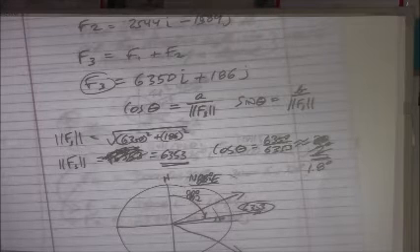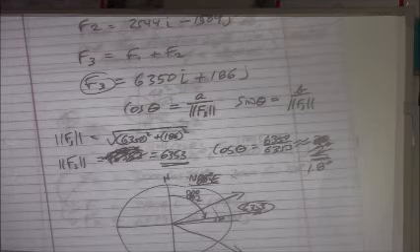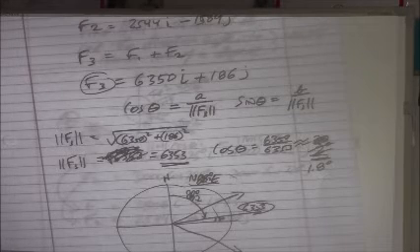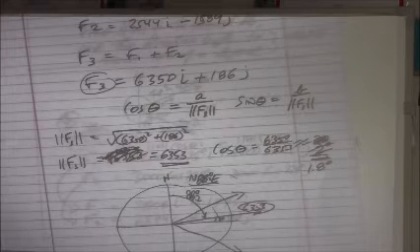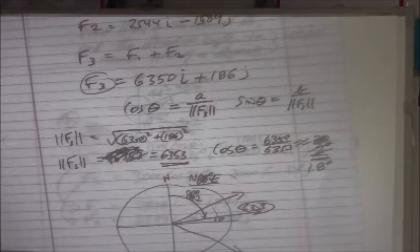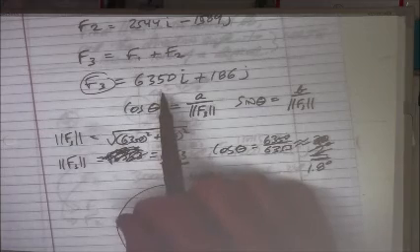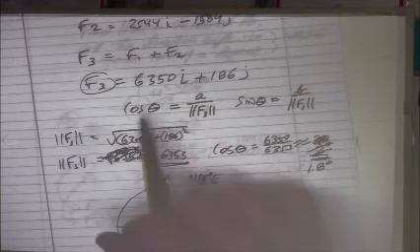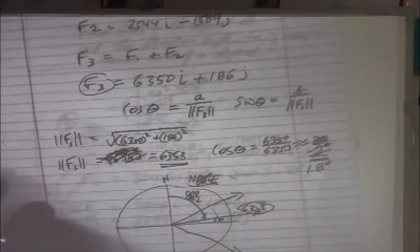Yes? In order to find the angle, would it be acceptable to use tangent of B over A? The textbook showed that at one point. Yeah, I don't see why not. Yeah, it would be perfectly good. I'm used to doing cosine and sine. The example for this problem is cosine and sine, but I see no reason at all that you couldn't use tangent. That should probably work. In that case, we would have 186 over 6350, y over x. So I think that should work too. That should be fine. Okay, so that's a good question. Any others about this?